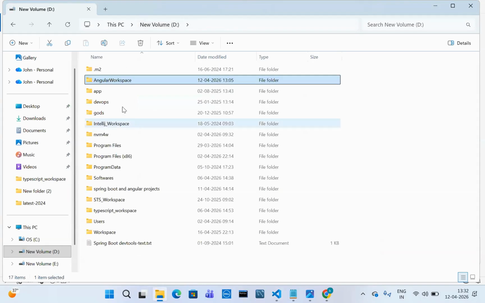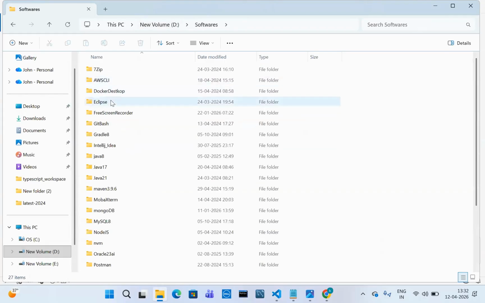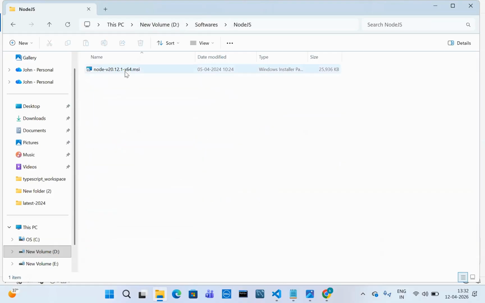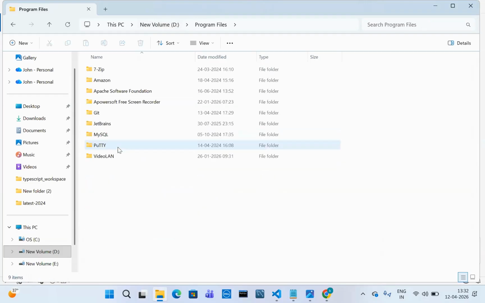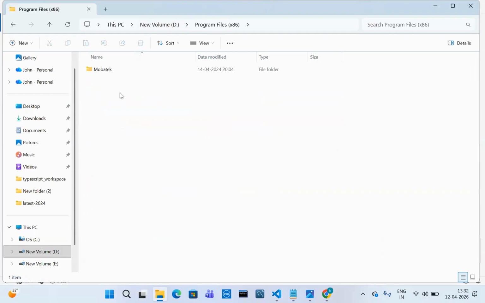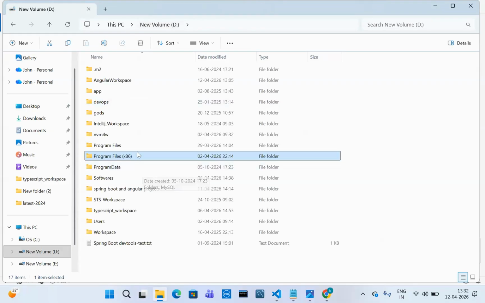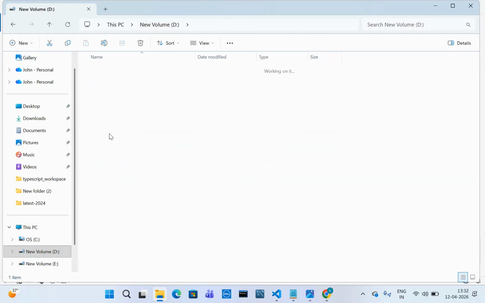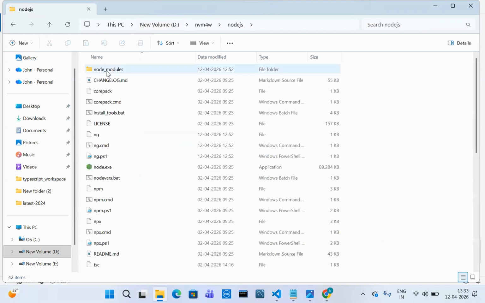Go to D drive, software, Node.js, program files, NVM, node modules.